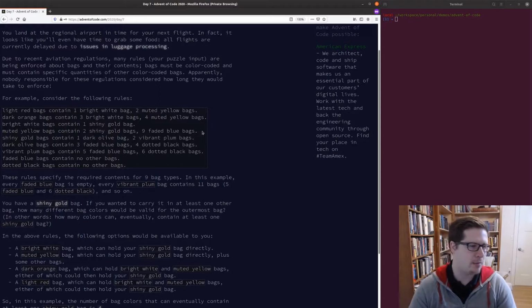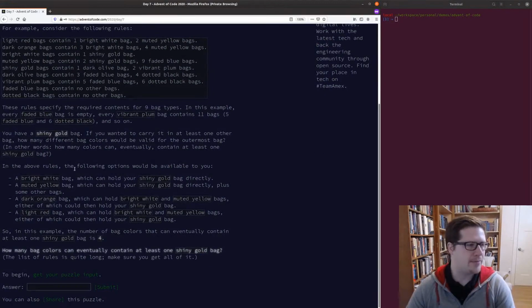Right, because now we probably are. I'm assuming that we're going to be doing some kind of recursion problem here with this particular data. So we're going to have a bag inside of another bag inside of another bag, and we're going to try and figure out how many different ways can we hold different bags, and things like that. So that might be along the lines of what we're going to be looking at.